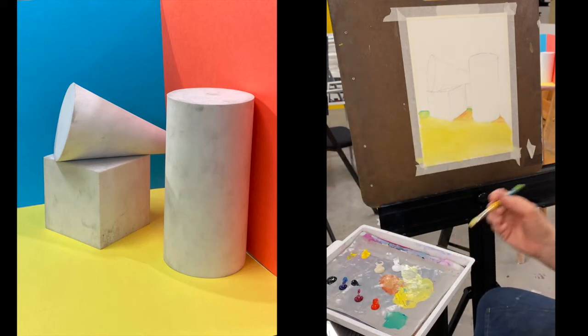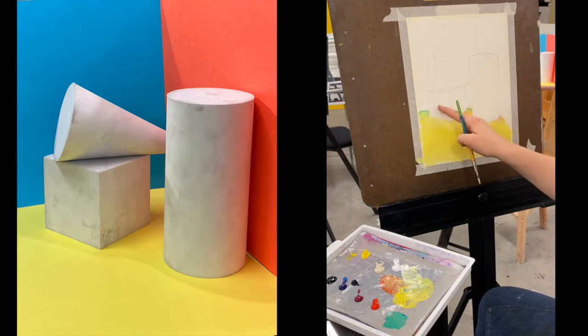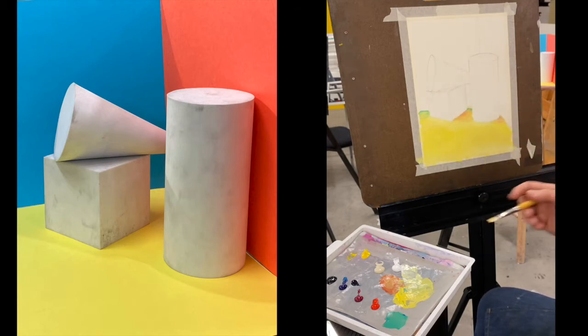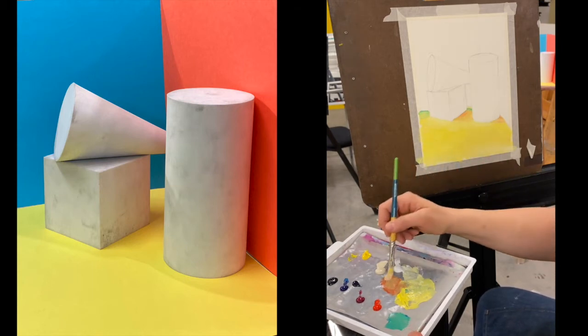I'm thinking about this form here, and what I see is that there's a lot of orange being reflected on this side, and this side, less so. There's definitely lots of blues in the shadow. There's a little bit of orange on the top of this, and then blue being reflected onto the cone. So I want to use my Titan buff, because this form's really not that bright.